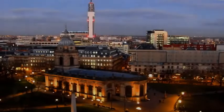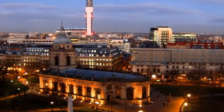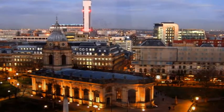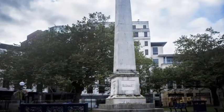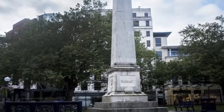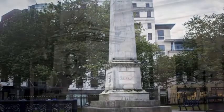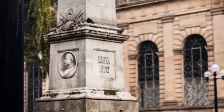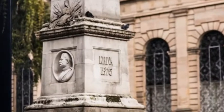The churchyard is a central point in the town, both physically and spiritually. As such, it has become an important place for recognising key figures and events. The very large, white Portland stone obelisk is a striking feature. It honours Colonel Frederick Burnaby and stands at over 50 feet high. Burnaby was a traveller and a soldier, and stood unsuccessfully as a Conservative parliamentary candidate against Joseph Chamberlain in 1880.